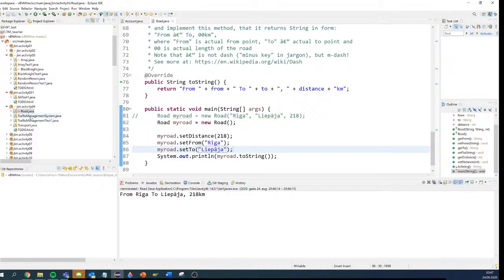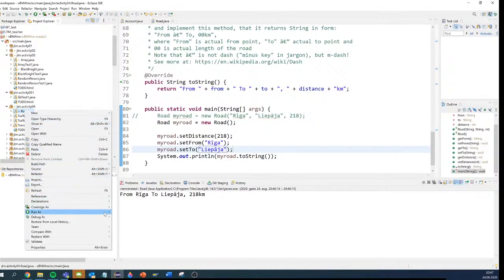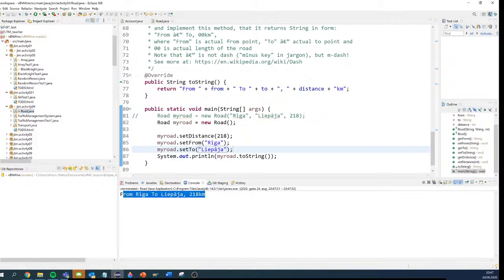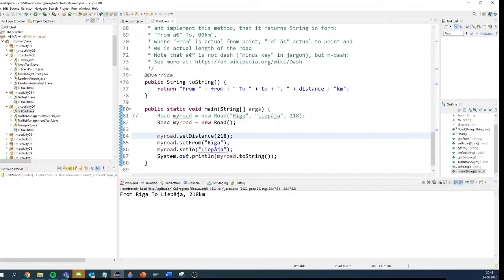And it will provide the same result. So two different approaches can be used here.